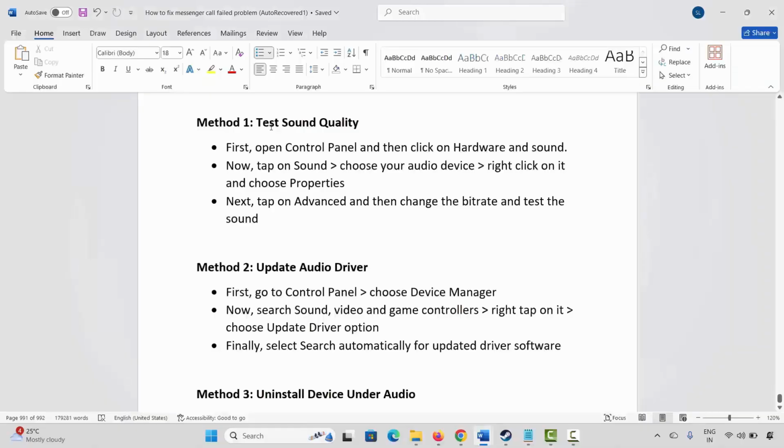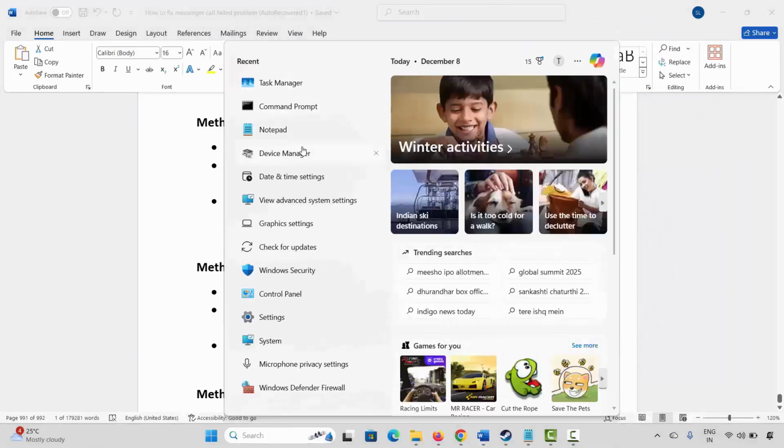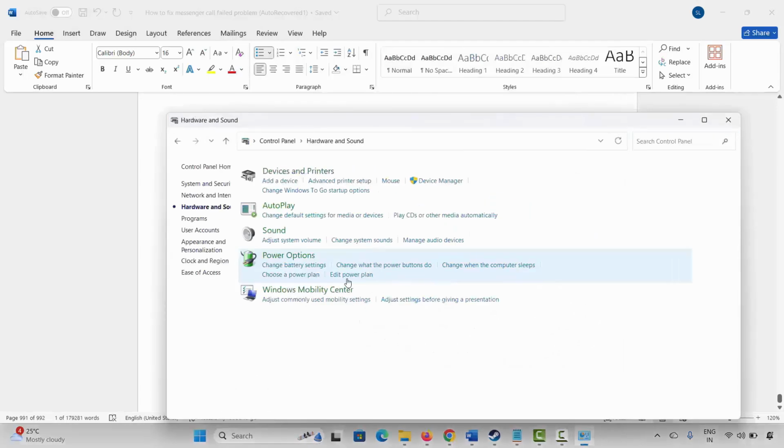To test sound quality, you have to go to the control panel and then click on hardware and sound, and then tap on sound, choose your audio device, right click on it, choose properties, tap on advanced. So for that, go to the Windows search. Now search for control panel. Now click on hardware and sound, then click on sound.